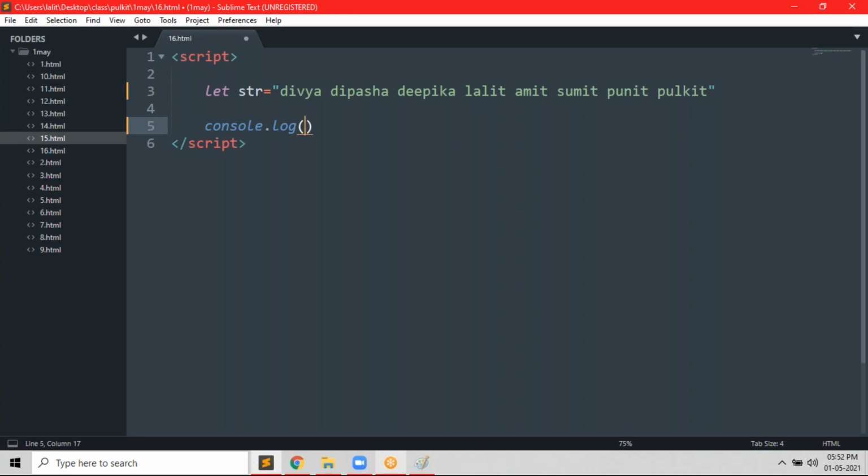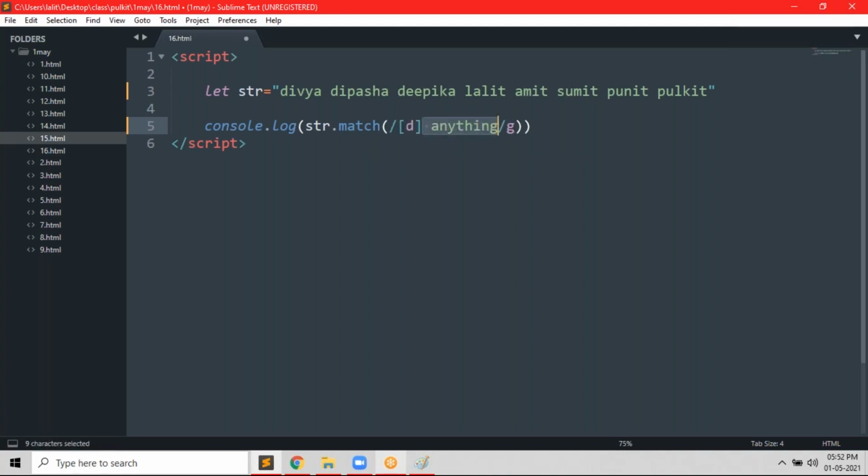So what we need to do is a pattern. What is the pattern? Let's try to type. I want a global match. What I want to get is D, and after that anything. That is the pattern, right?